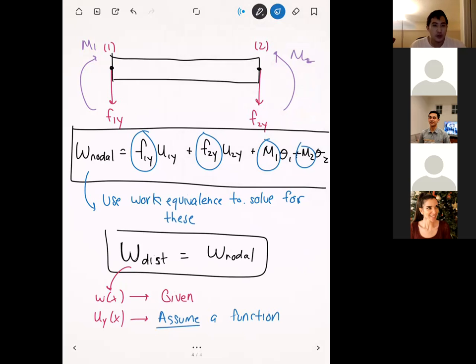And so what you'll see on the next page here is that assuming functions is actually a core part to a lot of finite elements. And so you don't really see that in the direct stiffness method up until this point. And so if you think back to our ANSYS activity 1, do you remember when we were doing the mesh, there's a part of the activity where we had to specify whether we want our elements to either be linear or quadratic? And so you'll get a little bit of a glimpse of what that is right here. And then we're going to expand on it a lot more in the coming weeks when we do general finite elements. But at least for here, you'll be able to see what that actually means. Okay. Any questions on this?